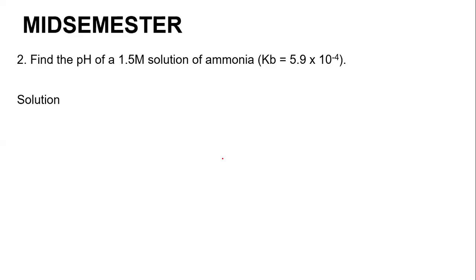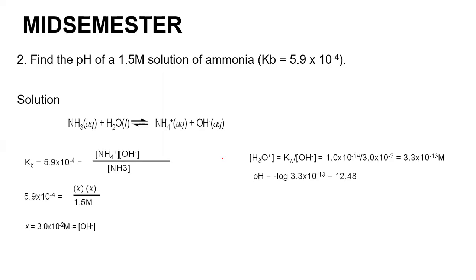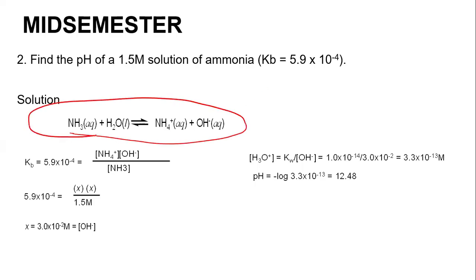Now, find the pH of this solution. This is a very simple calculation. Because it's ammonia, you can find the pOH first and then probably use the pOH to find the pH. Let me take us through the calculation quickly. So first of all, we have written the equation for how ammonia will interact with water. Now the Kb expression will now be written, right? Water is a pure liquid and it's not added to the Kb expression. This is the Kb expression.